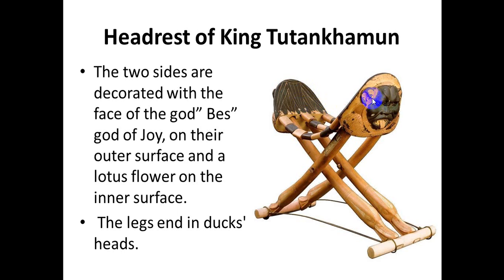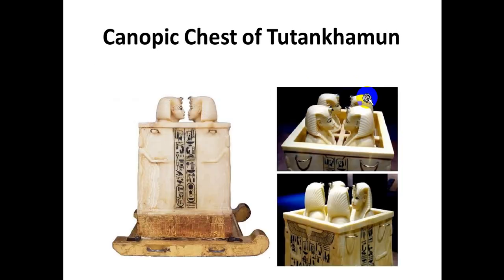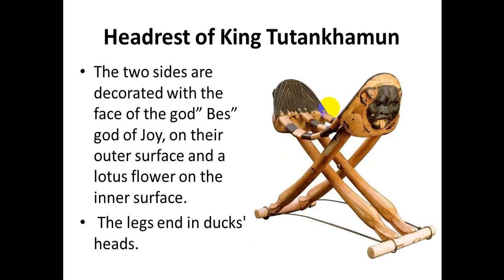You can see the decoration of the headrest of Tutankhamun from the outer surface. We can see the face of the god of joy and entertainment, and on the inner surface, we can see the lotus flower. The legs of the headrest are decorated with a duck's head, as we see.